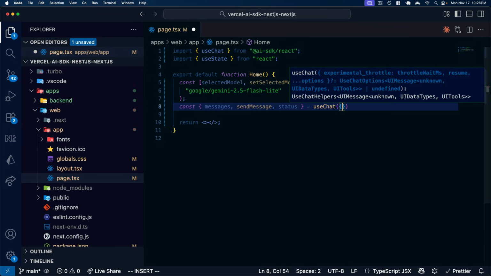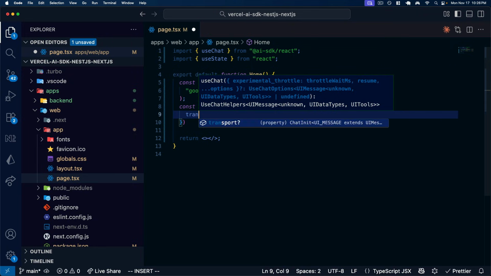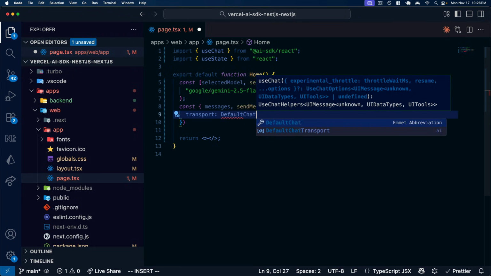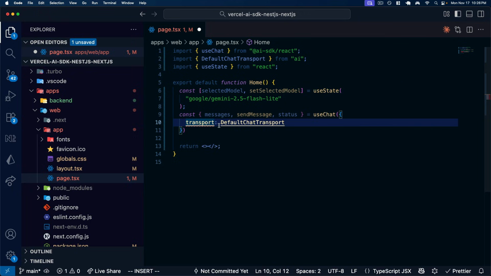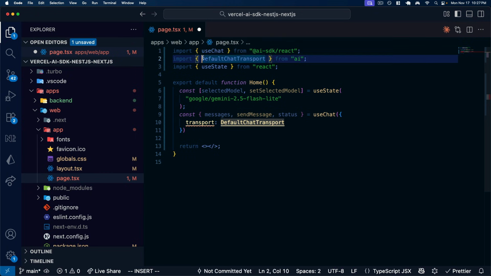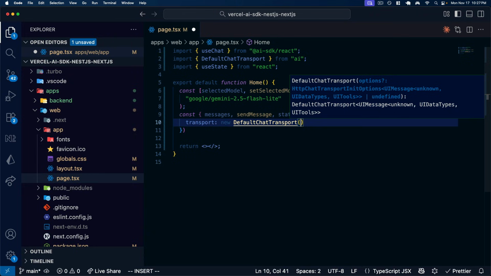And so now this takes in an options object where we have to provide a property called transport, which is going to define the transport layer we're going to use to connect to the backend. Now AI comes with a DefaultChatTransport class that we import directly from AI that will allow us to consume a stream that is built using the corresponding AI backend library where we create a UI message stream just as we did before. And so this is how we're going to consume that with this DefaultChatTransport.